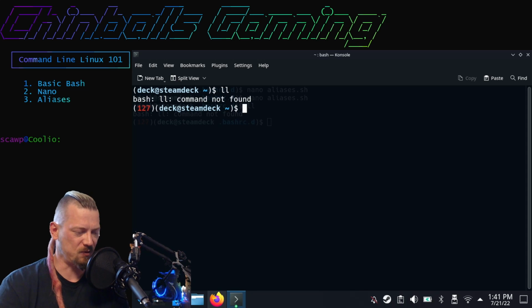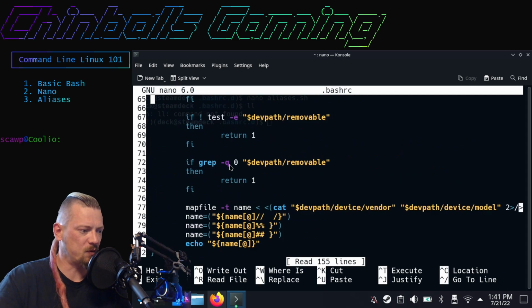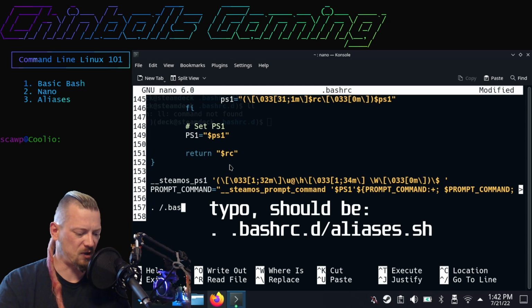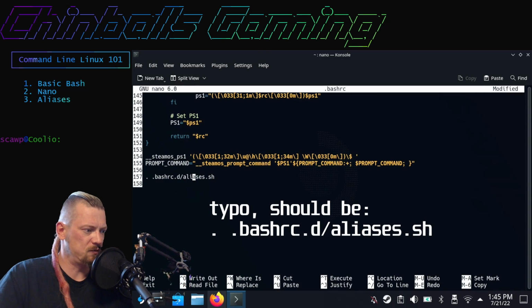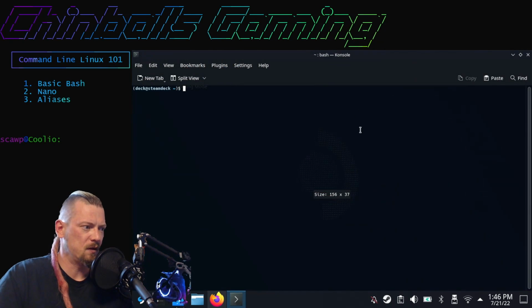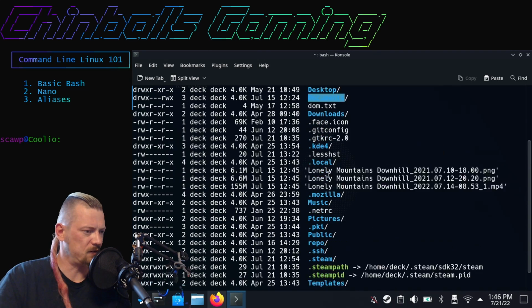So we need to actually add this to our bashrc now. So again, nano dot, where are we? Yeah, we're in the right place. Let's see, .bashrc. And we are going to come all the way to the bottom of the file. I'm just going to click page down, and right at the bottom here, I am going to put in dot, I spell bashrc.d. That should now source that file. Click save, exit, close the window, come back to console, and if I zoom in again, type in ll, and there we go.